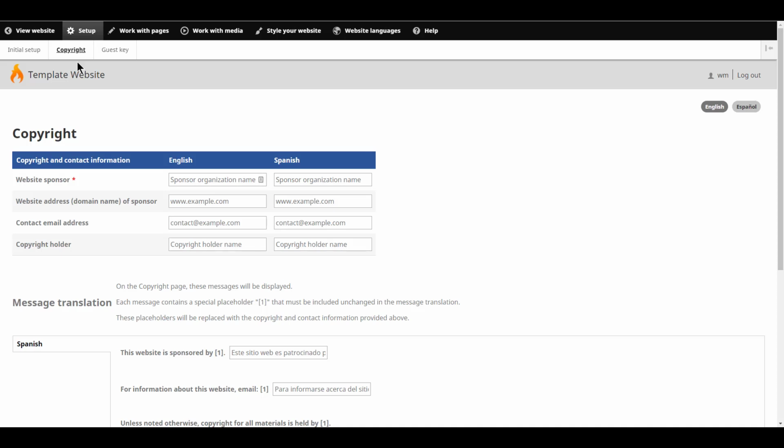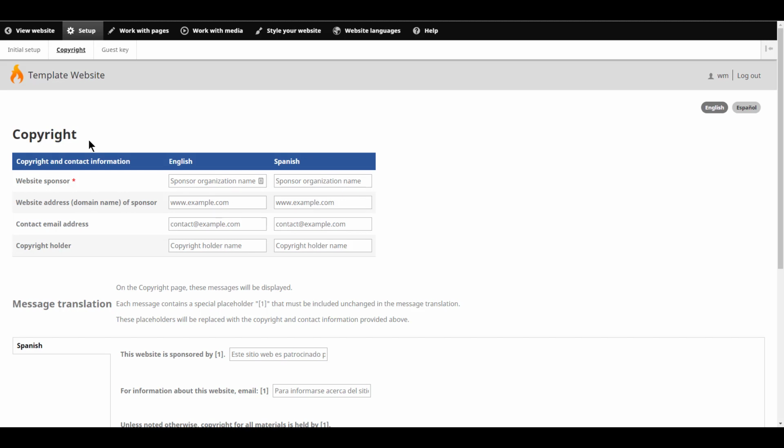This is where you'll enter the various details about the ownership of the website and its contents. You must fill in the information prior to launching the site. These details will be displayed to the public on the copyright page. I'll show you what that looks like once we fill these out. So first, you're going to put in the name of the website sponsor. This is the sponsoring organization or a sponsoring person. Ask us for help if you aren't sure who this is for your website. You'll also need to translate this for all of your navigation languages.